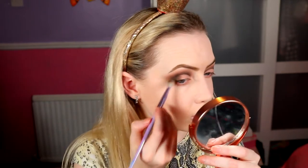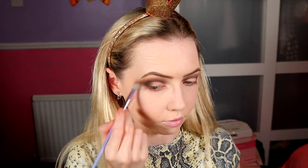I'm also just very gently, just with whatever's left on the brush, because it is very pigmented, going to pull that out a teensy bit. And then I'll blend it out a bit more. I've also, you'll probably notice, popped a little bit onto the lid, because then we'll be putting the darker shimmer and then the lighter shimmer, so just have something for them to blend into. Then take the first brush that we were using, just with whatever's left on it. Don't pick up any more product, just so you have control. And then in a flicking motion, flick that out.